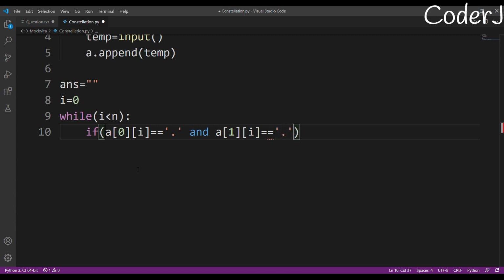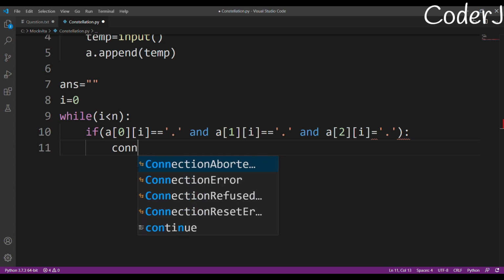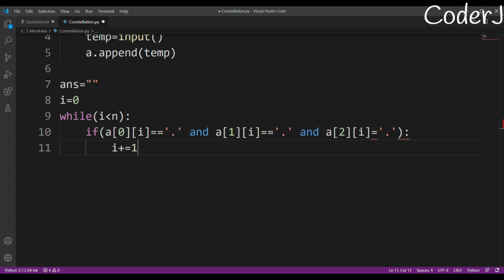After that, if this is a dot, then what do I do? I told you, if there's a dot, you don't need to do anything. Just increment your i, and after that, continue, because otherwise I might get into an infinite loop. So after that, don't do anything and just continue. i plus equals 1. Yes, done. Thank you, Python.